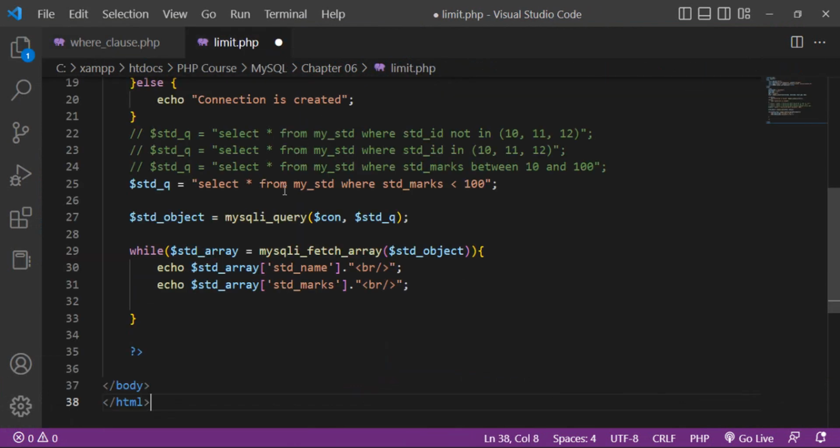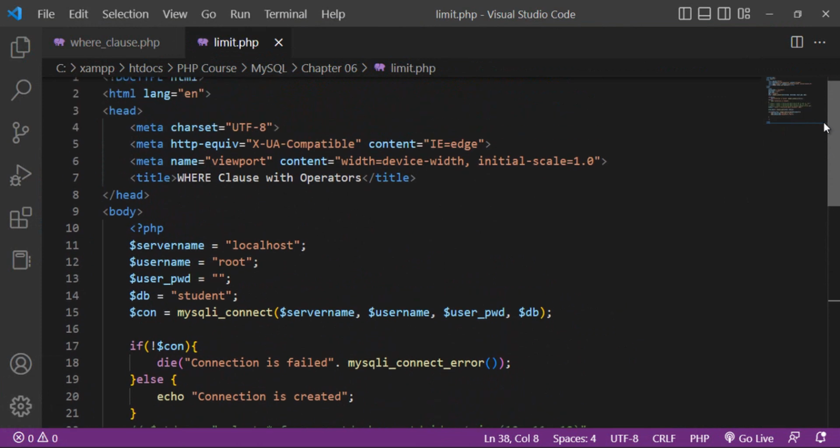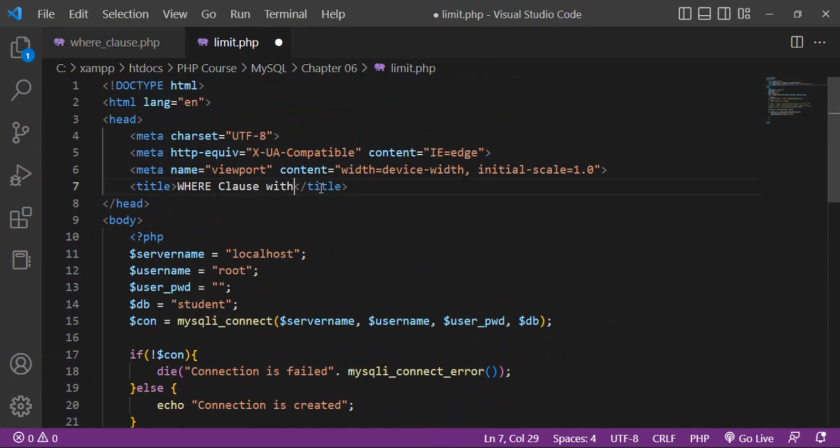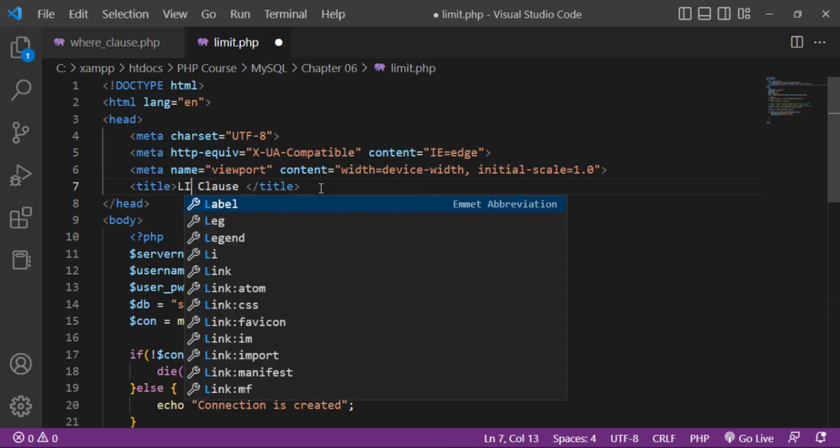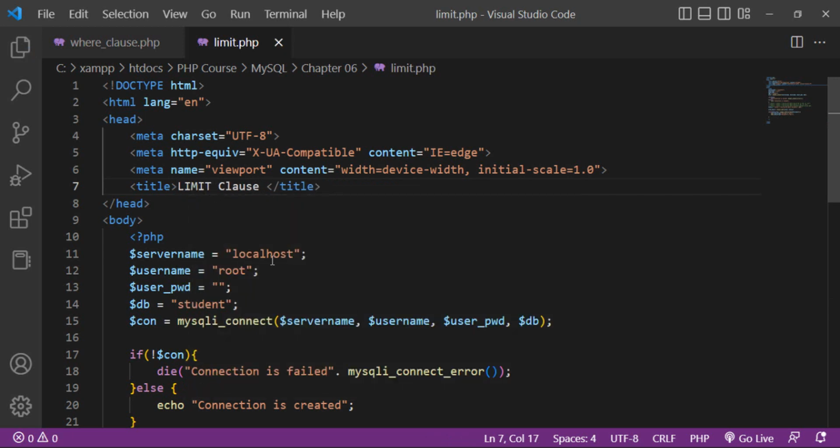Then copy the previous class's source code, and here I have to use a limit clause.